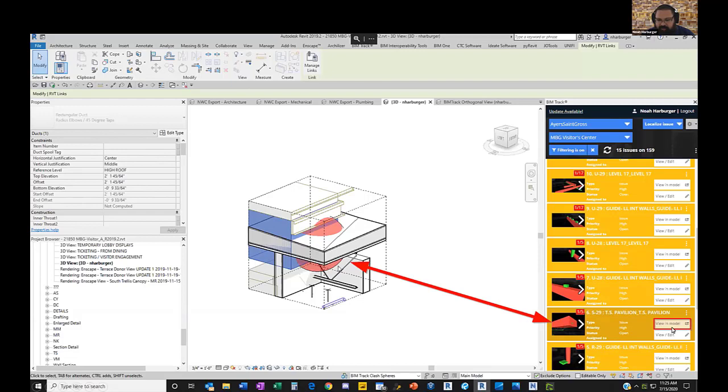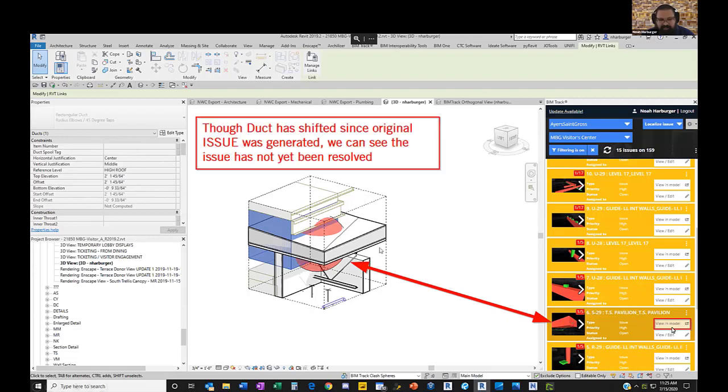And these NWC models that the clash detection was done on when the issue was created were from about a week ago. So now I can see that this duct has moved since that issue was first created, but it has not yet been resolved. So I'm not going to go in here and hit edit, resolved, whereas I can come back through here and check a number of these other things.